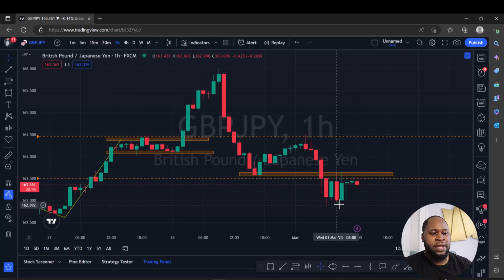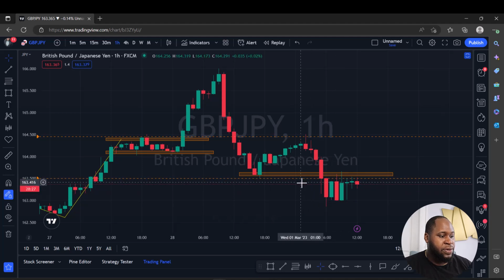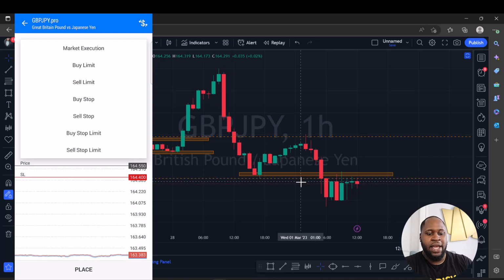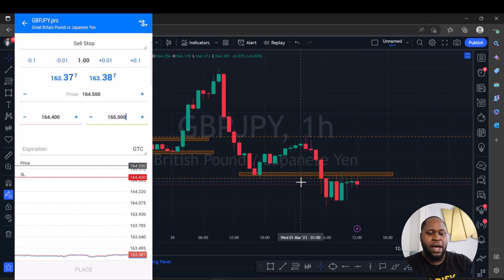So I'm going to set a sell stop the same way I did the buy stop, anticipating that once price breaks this area of support, I'm going to get some kind of movement to the downside, and I want to capitalize on that. Let's say the price that I want the trade to be executed at is 163.430. So we're going to do the same thing. Go to our MT5, and this time we want to select a sell stop. I'll keep the same lot size, so one lot is fine with me. The price that I want it to be executed at is 163.430.